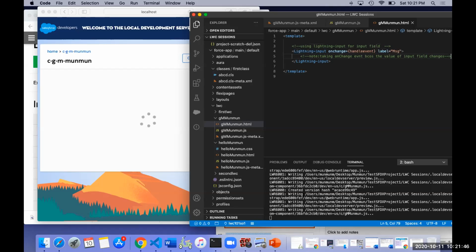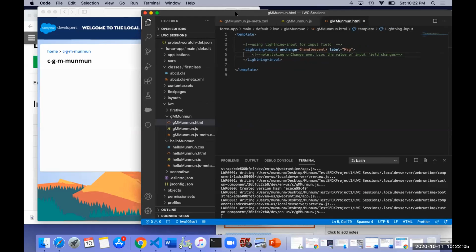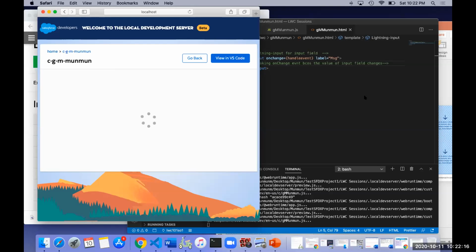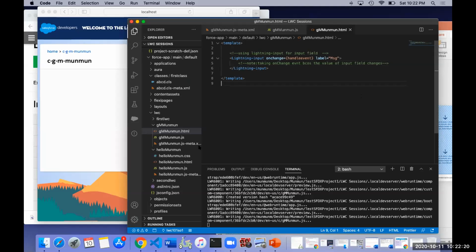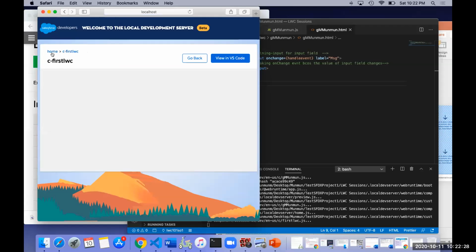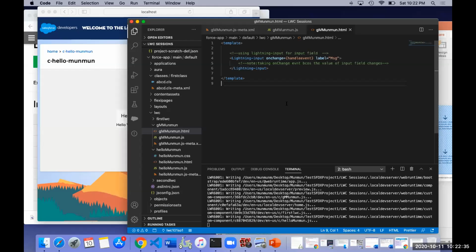So this compilation is taking really long time. Should I be clearing any logs or anything? No, I don't think clearing the logs would help as such. There must be an error or something. Even if there was an error, the local dev server would be throwing that error immediately. Can you open other components? Without a screen, how can we display an input? In the HTML template, I think we need to create a kind of screen, right? No, input is like a kind of screen. So other components are coming. There's a problem with this particular component only.